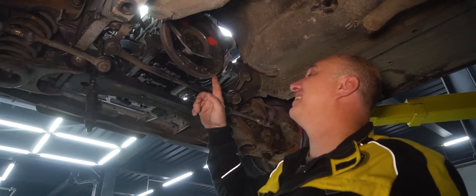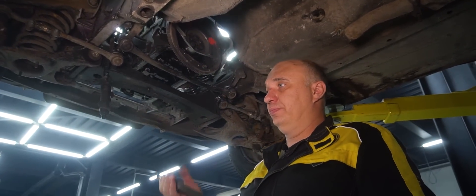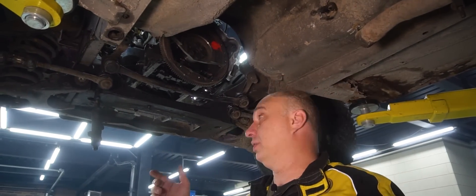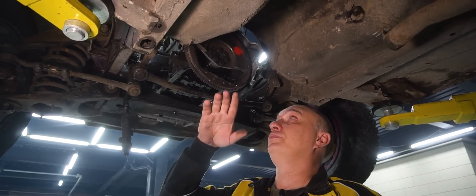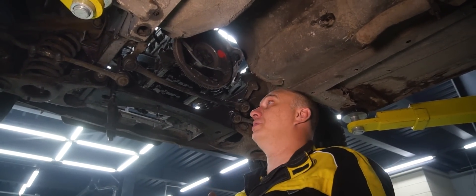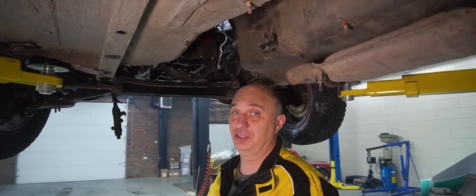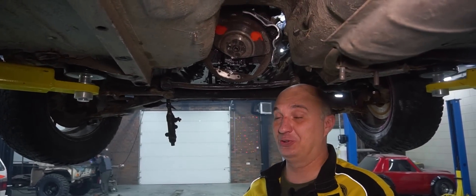Check out what we got here, fellas. We've cut out this big a piece — here it is. It has to weigh like one and a half kilos, yeah definitely. So we cut out this piece and the flywheel is smiling at us now. We also had to weld in some rebar to keep the engine from getting displaced and more or less level, as opposed to it leaning onto the firewall. Now we just need to take this thing outside. The guys are afraid that something might come flying off and hit something — or somebody. So we're taking this outside, starting the car, and looking on to see what comes out of it.